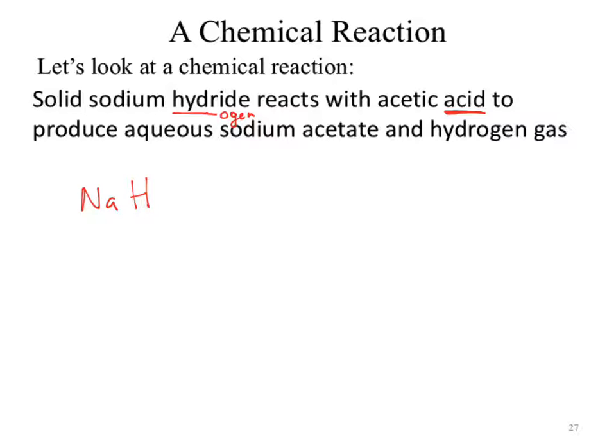What else could we add to this? It says solid. Where do I specify the phase? Parentheses at the end. Depending on how your instructor decides to format it, it may show up as a subscript. It may show up not subscript, but ultimately parentheses with the phase. S for solid. Then what?